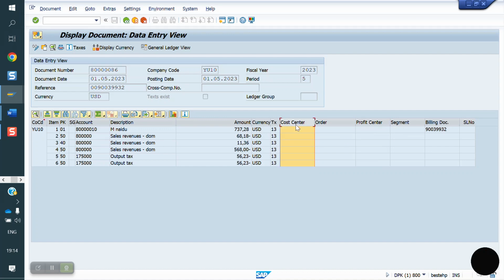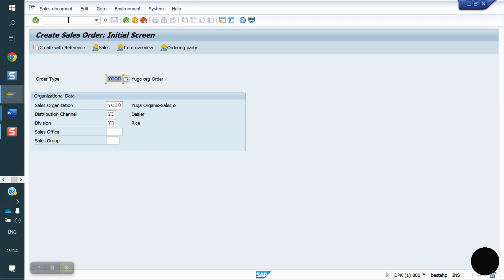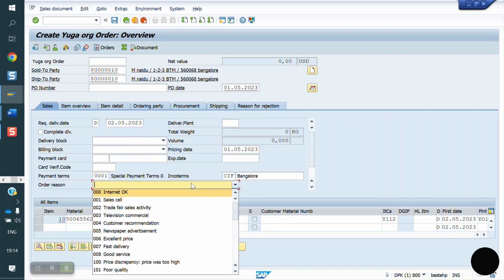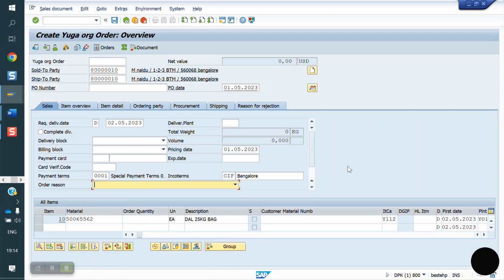But you should get confirmation from the FI team before doing that, otherwise don't do it. Once you get confirmation from the FI team for a special case, only if you assign the order region at sale order level will the cost center trigger, or else it won't trigger. If there is that kind of special case where they 100% want to track the cost center, at that time you can do this configuration. Definitely it will work on real time systems.